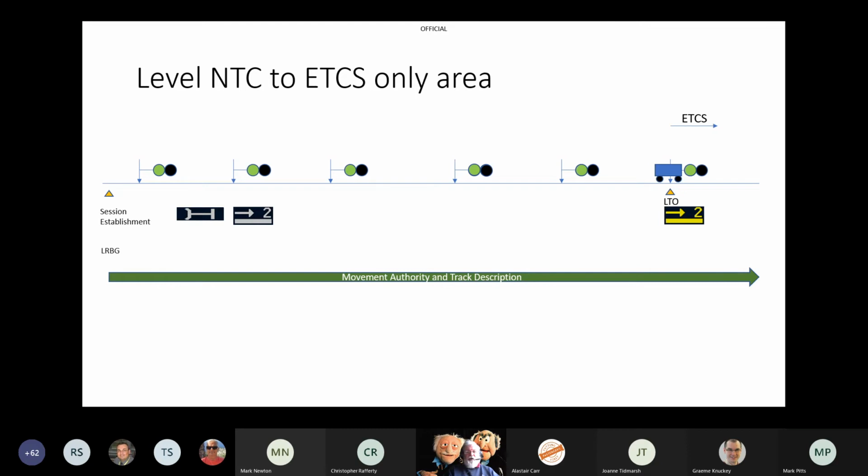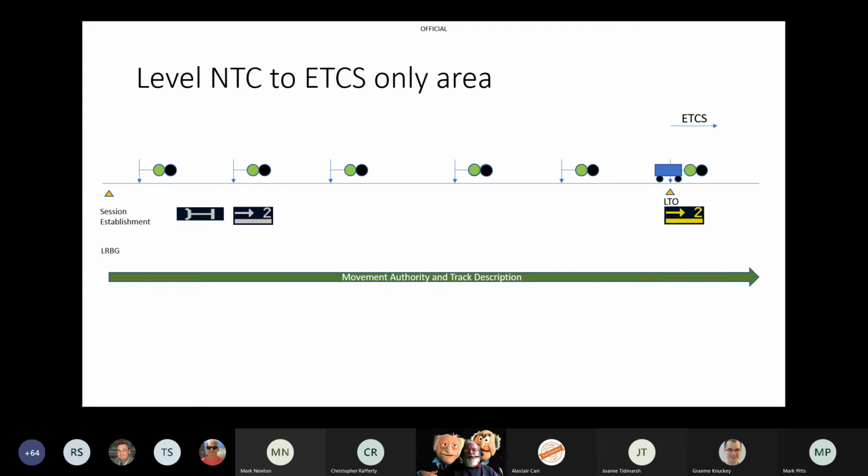There is actually a change request which has gone through the system, which for future onboards will not require that acknowledgement of going into level 2. Because you're going from one protection system to a better protection system in level 2, the agency has decided that it doesn't need to be acknowledged. So that is the sequence.